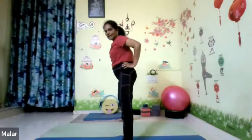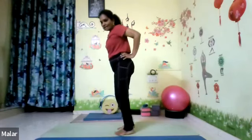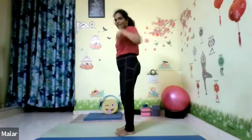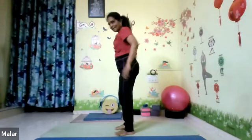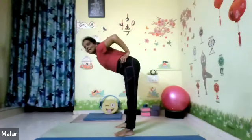Then slowly come back to center and bring your legs together. Now from here, let us go down again. From your lower back, bend forward to Uttanasana.